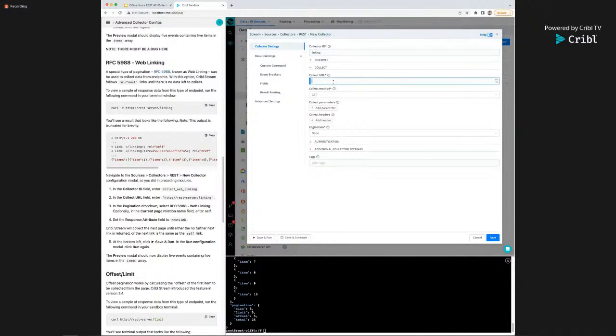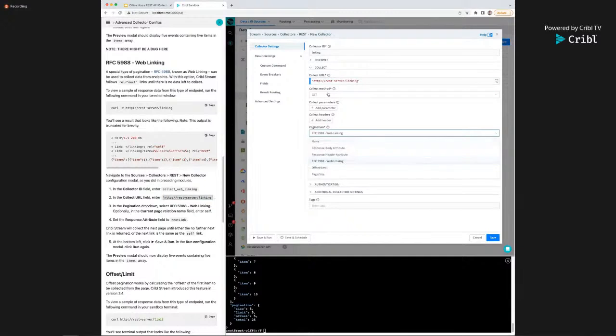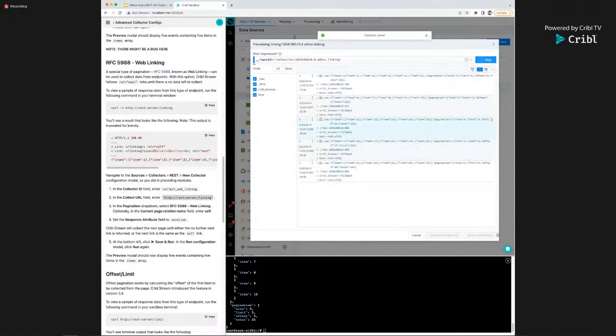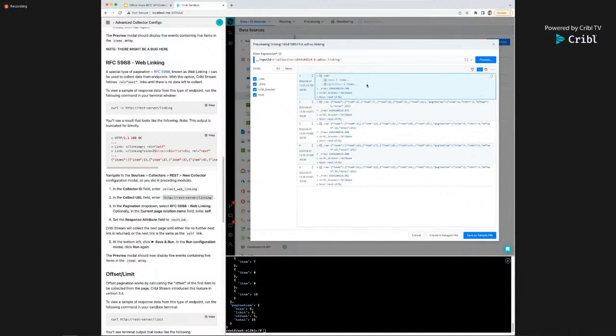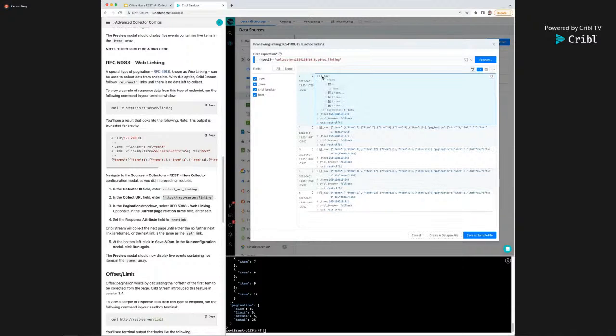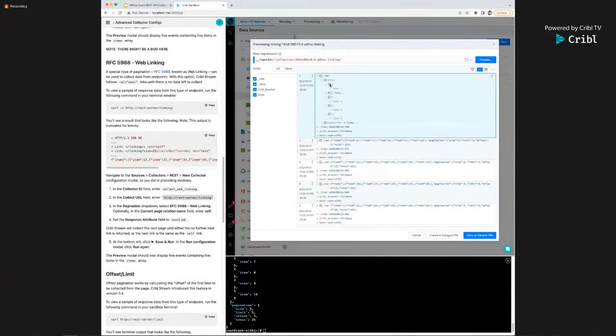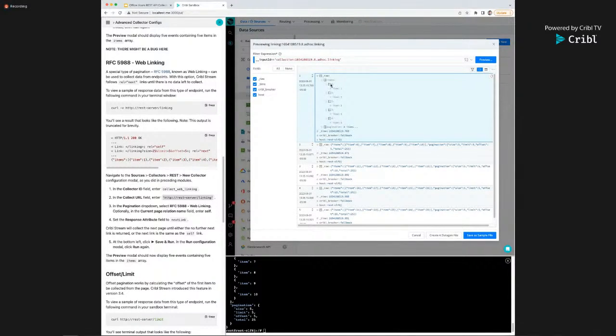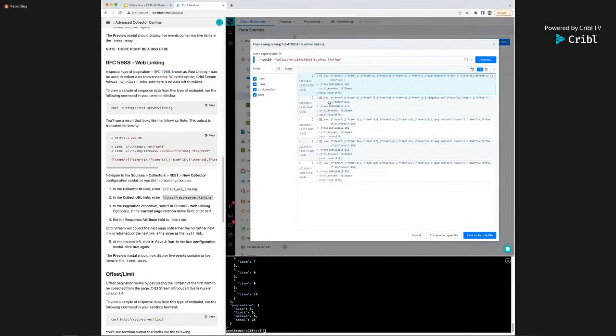So in this case here, I can populate this. Linking, I can choose pagination. In this case, I don't really care, but we can add self. I've got the next page name, so I can run this. And you'll see this actually goes and pulls the data. Now, this is slightly problematic because we have our items, we have individual events here in an array. I have 25 items, but I have 5 events. So we need to deal with this.